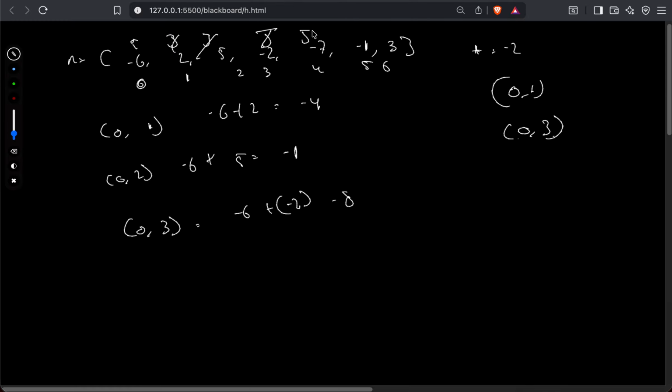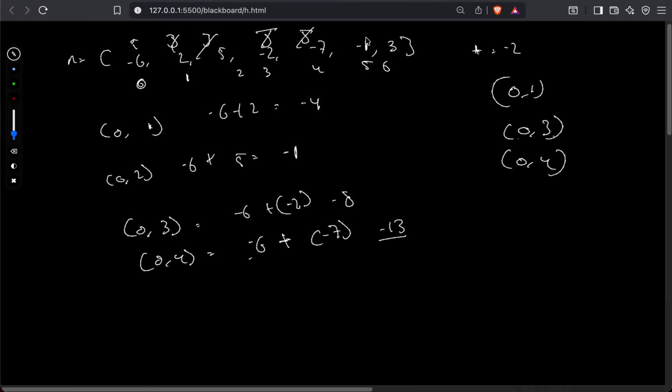Now j comes here at index 4, 0 and 4. -6 plus -7 is -13, so -13 is less than -2, and we take this pair also. Now j comes here, 0 and 5. -6 plus -1 is -7, and -7 is less than -2, so we take this pair also.